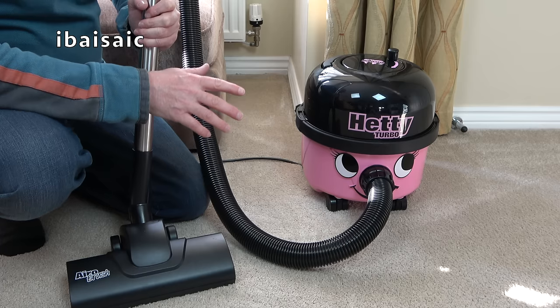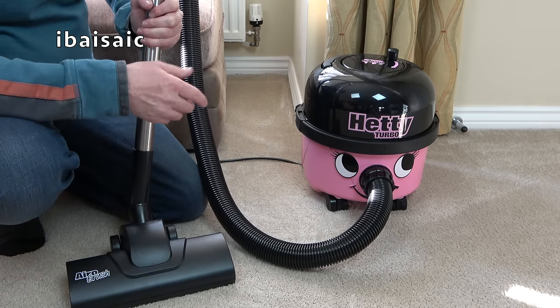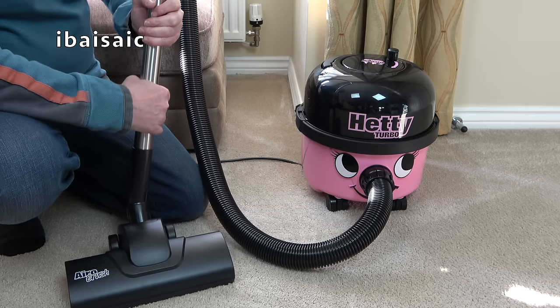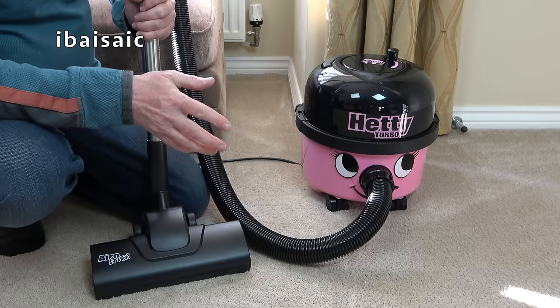I think Hetty will be fine in my home. It's only this Saxony carpet that I have trouble with. The rest of the carpets in my home are a very short pile, and I know that the turbo nozzle will run at full speed on all those carpets.